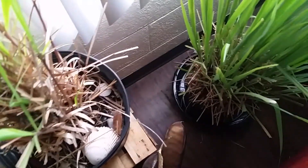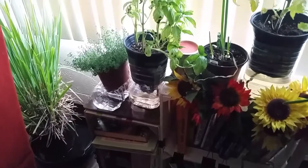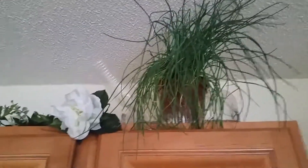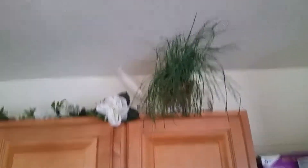Oh yeah, and hold on — I almost forgot one. There we go. My child's up there. But what I think I'm going to actually do is put like a whole row up there, cause I kind of actually like that up there. I forgot to close the cabinet and everything, but I like that right now.